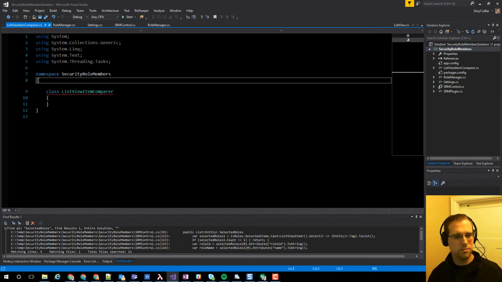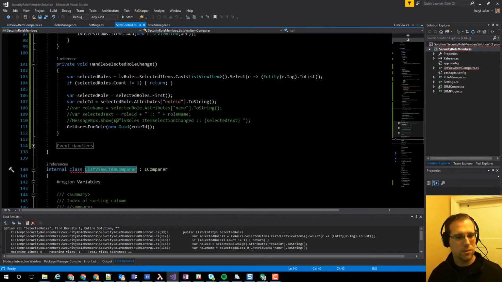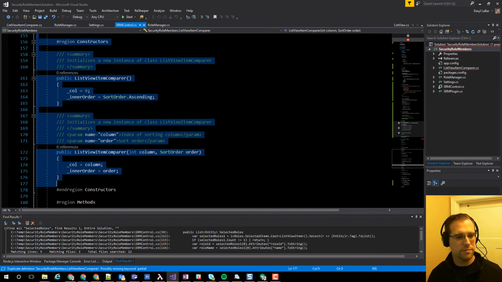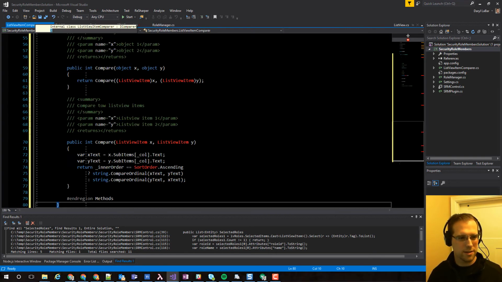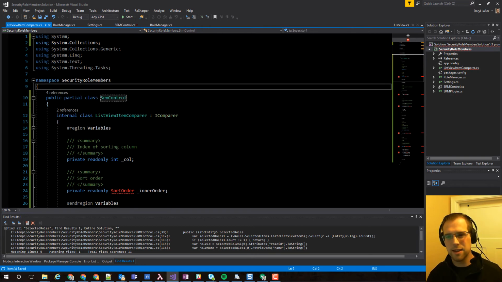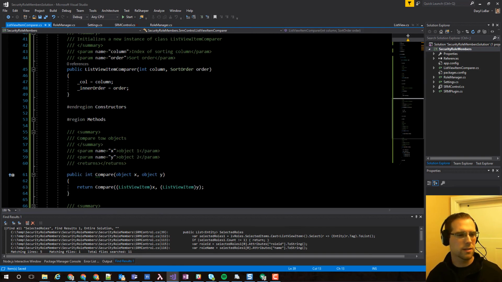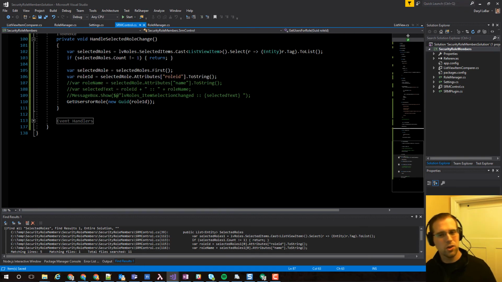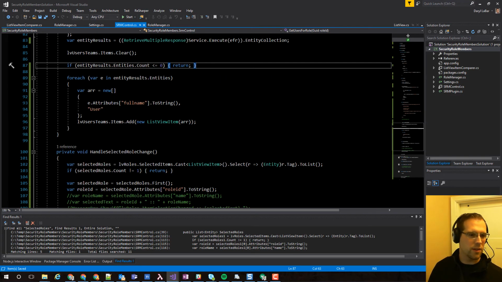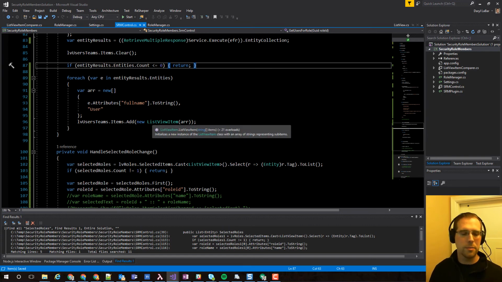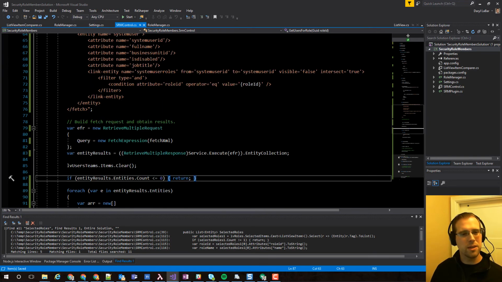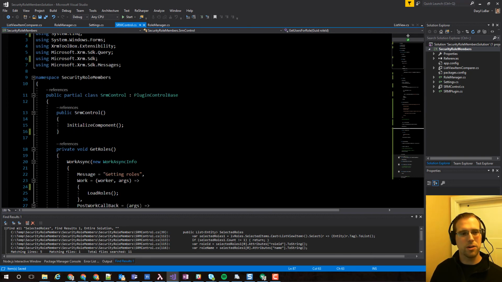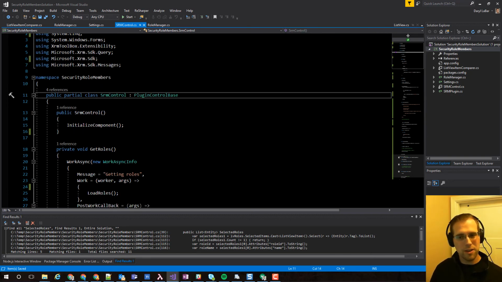Okay, so that's the name of the actual class file. But the name of the class, we still want it to be internal to this other one, right? Make this a partial class. It's the SRM control class. Clean up everything that's not needed. Now we have much less code in a single file, which means you don't have to look through all the other things that you're trying to abstract away, but it still has to be internal just to that class, because now it's partial. Partial class just means that you're splitting that class up among multiple files.